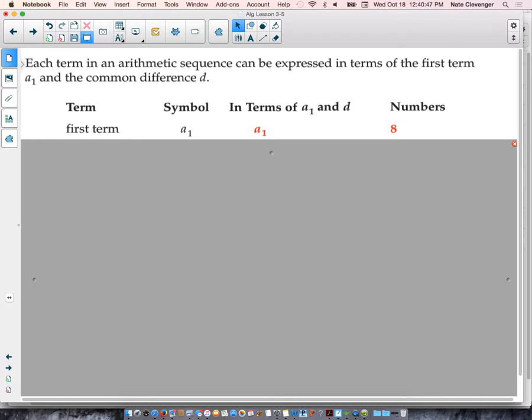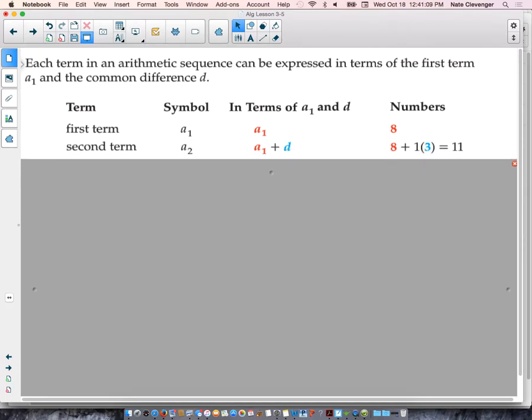So to kick this off, the first term in your sequence we're going to call A1. A being the term, and it's your first one in order. The example they're using is 8. Your second term would be A2. So if our first number is 8 and our second number is 11, what's the common difference there?